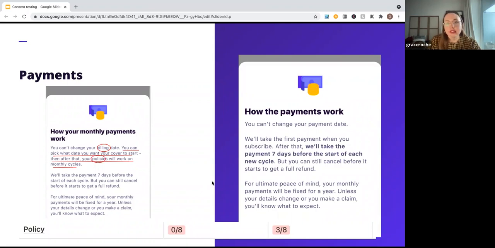And then for the second gap on the screen, which was this word here, policies, we found that everyone said payments. And this was really, really insightful. This is one of those juicy bits that you're kind of looking for. I think because the way that payments work for this product, they're aligned with your monthly policies. And because people weren't understanding it, I thought, right, we need to go right back to basics and explain that this is how the product works, therefore this is how the payments work.